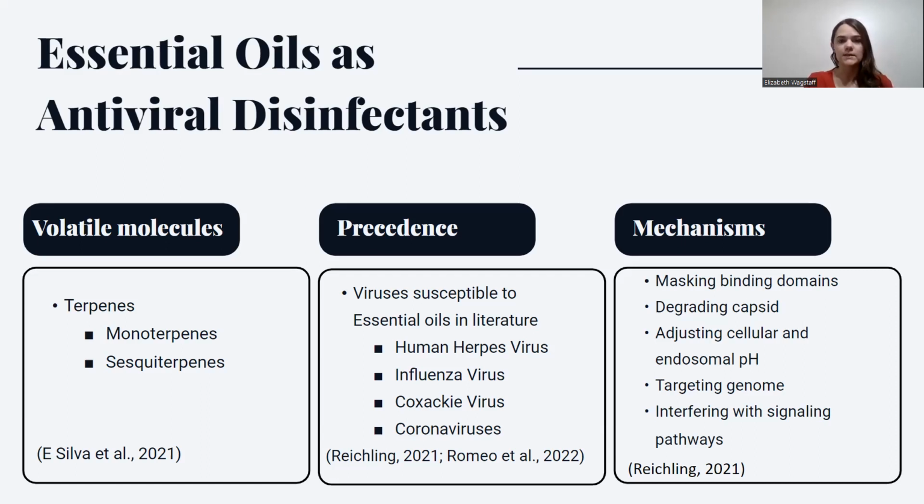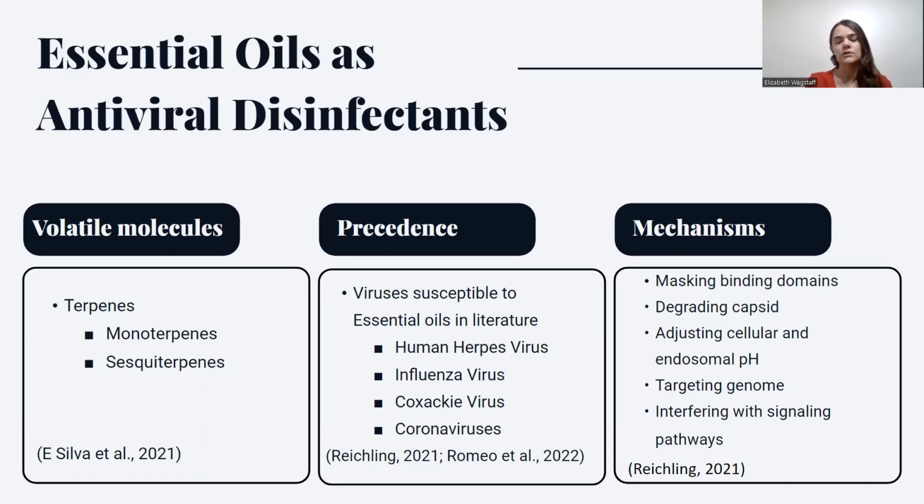There is quite a bit of precedence for previous work in viruses being susceptible to essential oils in the literature. There have been several different tests using various essential oils and various viruses as well as bacteria. A few of the viruses that have been well documented in literature include human herpes virus, influenza virus, Coxsackie virus, and coronaviruses.